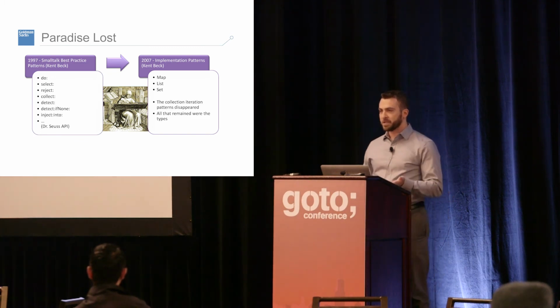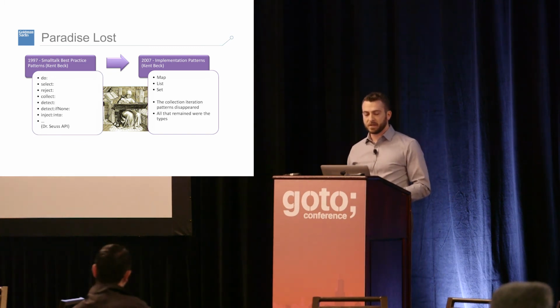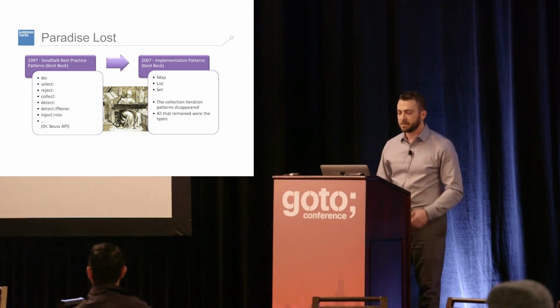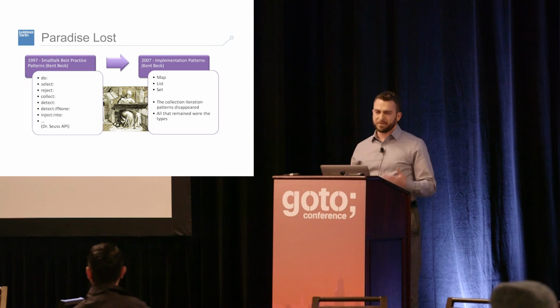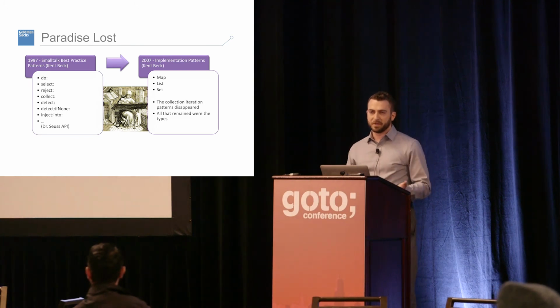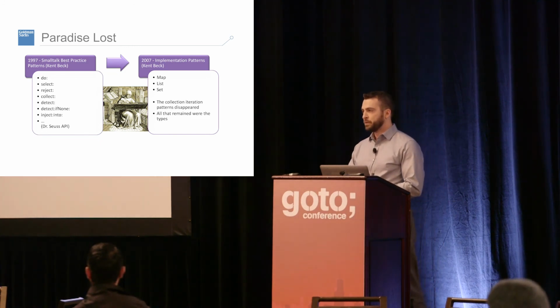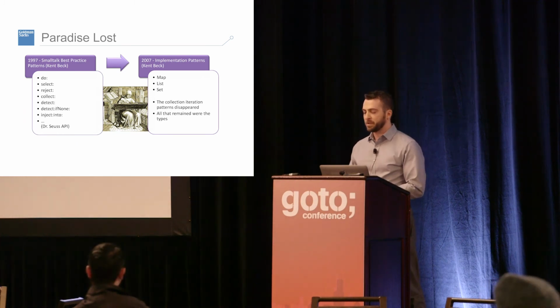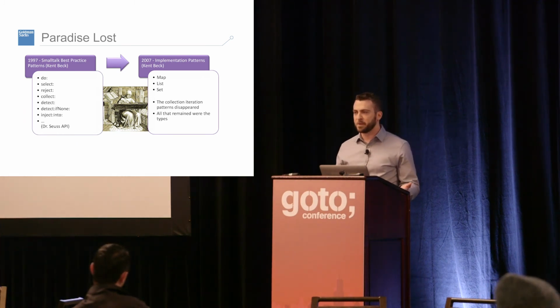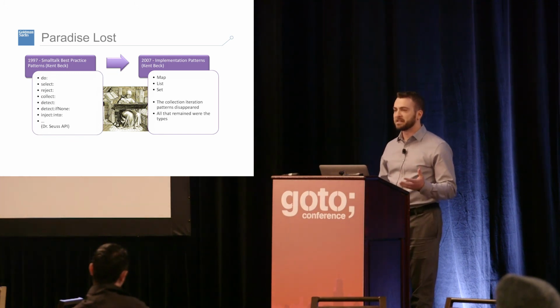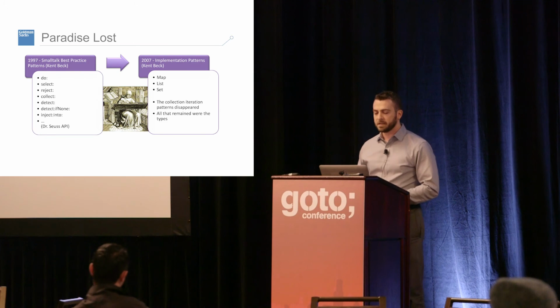So here are the iteration patterns that were in the Smalltalk Collections framework. We call it the Dr. Seuss API because it rhymes: select, collect, detect, inject into. And these have names we're familiar with, like in other languages, like filter and map or transform. But they're the same patterns that we're used to in many other languages. And when Java 1 came along and the Collections framework shortly afterwards, all of these patterns were missing. And if you came from a Smalltalk background, it was upsetting to see. All the iteration patterns are gone.